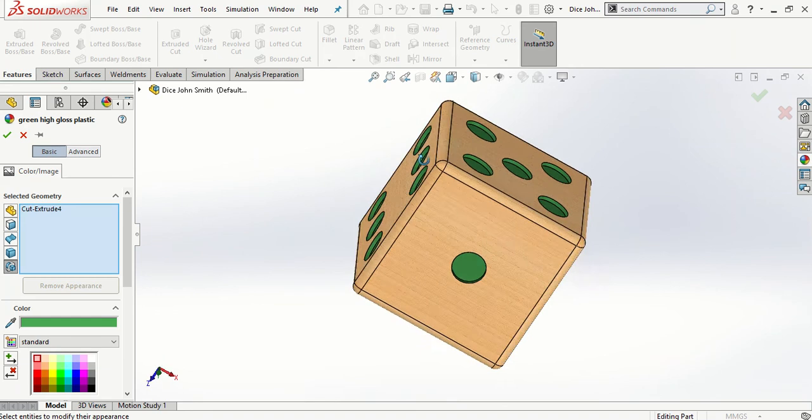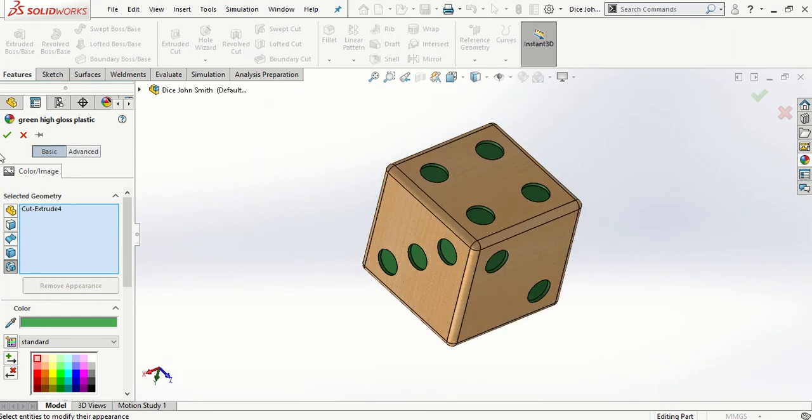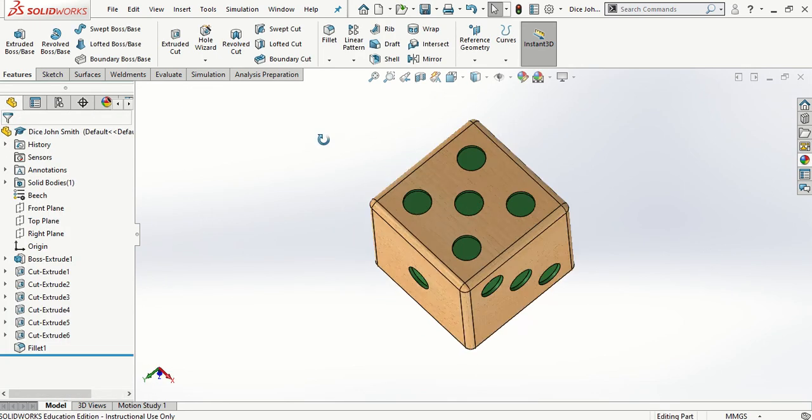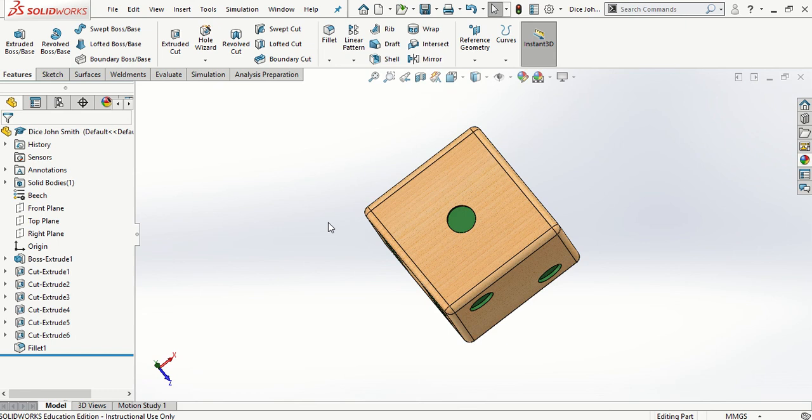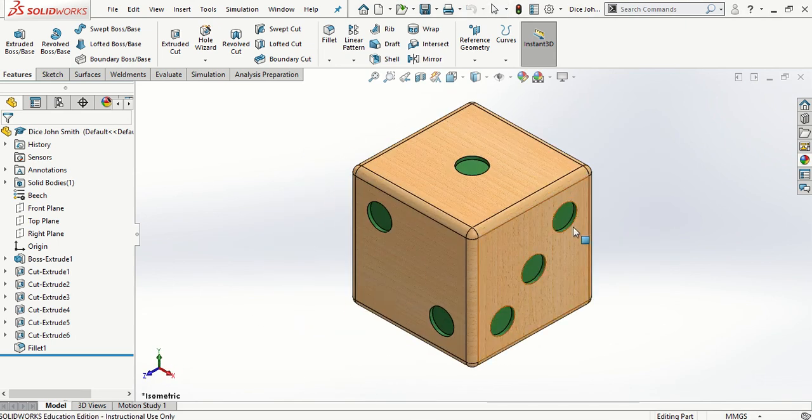Okay, so I think I've gotten every face. So that makes a huge difference to the object, makes it look a lot nicer.